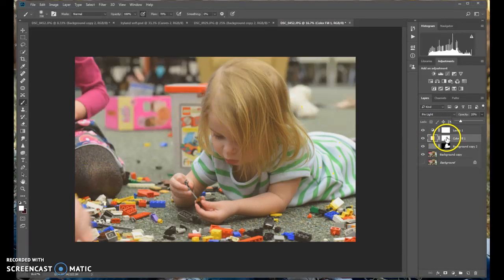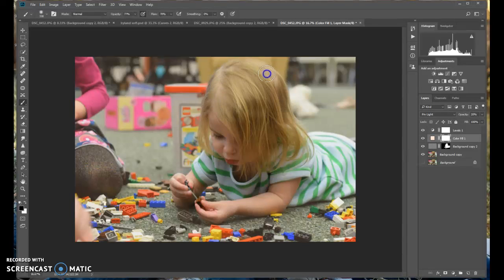Okay, now I do want Ainsley to be a little less peachy. So I'm going to come in and turn my brush opacity down to maybe about 75%. And I'm going to switch my brush to black because I've got white now. So I want to hide this for my daughter, because remember, black is hide and white is reveal. So as I begin to paint her in, you're going to see some of those tones start to return.